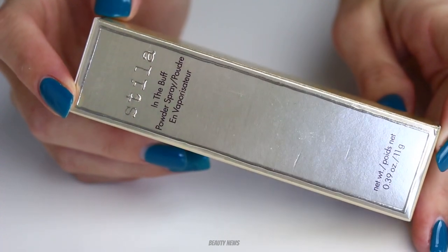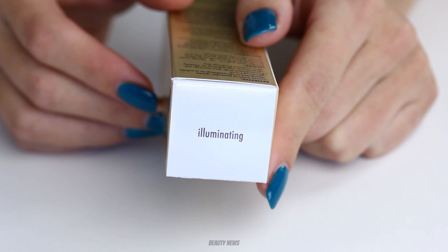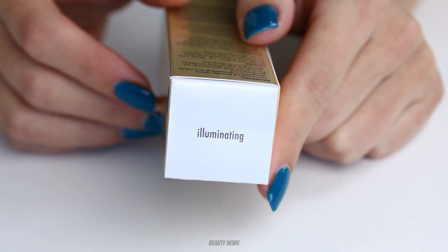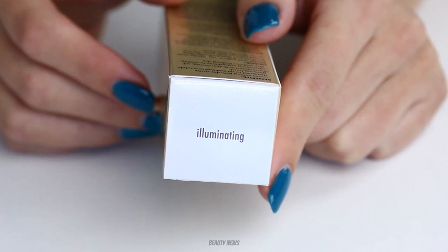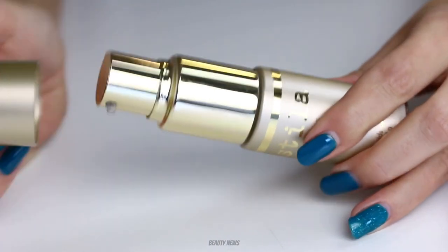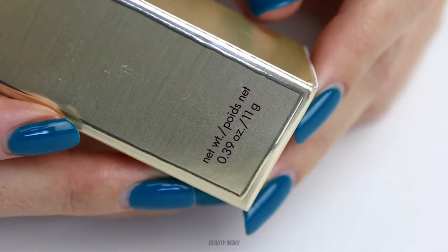So today we're taking a look at the Stila In The Buff Powder Spray. This is a powder product. It comes in three shades: light to medium, medium to deep, and illuminating. That's the one we've got today. When we spotted this in store, we were like, oh, this is interesting. We sprayed it out and we were like, that's a very pretty shade of illuminator. Essentially it's a powder in a bottle that you spray out. It contains 11 grams of product, so we are going to weight check this today.